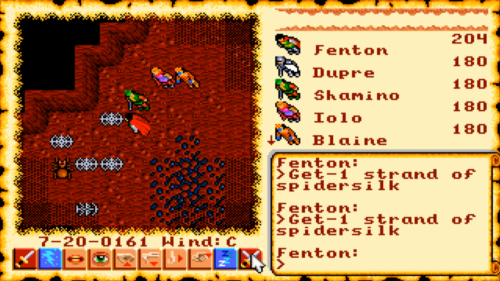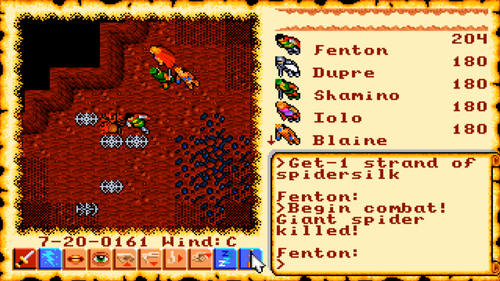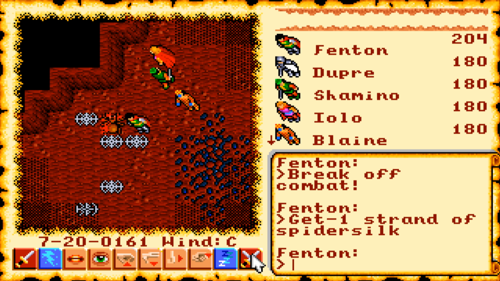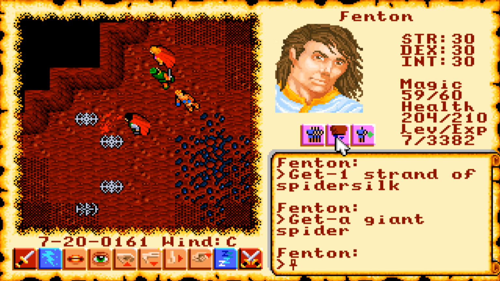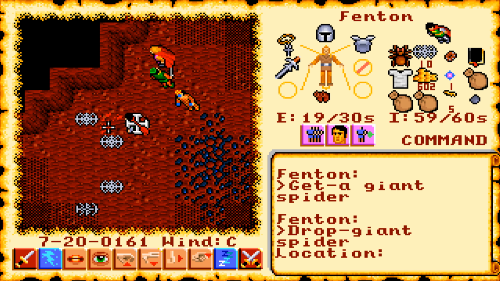And, okay, there's one more spider, but screw it. It's just going to be a one-hit type of deal. Let's go ahead and finish it off real quick. Oh, wow. I think it was Blaine or Iolo. I forgot who got the killing blow. It's not Sherry or Dupre since they're stuck. Oh, oops. I accidentally grabbed that. Oopsie. Let's go ahead and toss the corpse. Okay, that was a little fun.